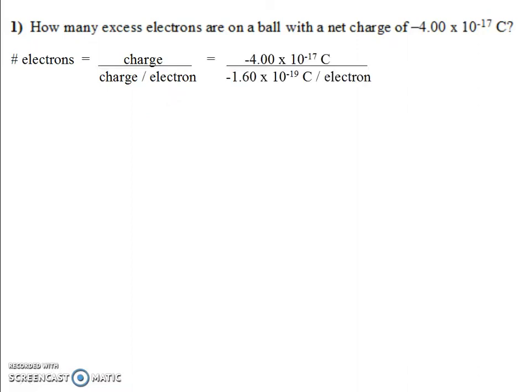Okay, so we're just going to take the total net charge on the object, divide by the charge per electron. You can even literally see the units canceling here. The electrons flip to the top. You put the numbers in, we should get 250 electrons. So it's just saying that each electron carries this amount of charge. If you put 250 together, you get this total amount of charge. So you can see that this is a tiny, tiny number, right? A full coulomb is a tremendous amount of charge. It's very unlikely you'll ever see an object that by itself has a full coulomb or a number of coulombs. Usually we deal with small amounts of charge.